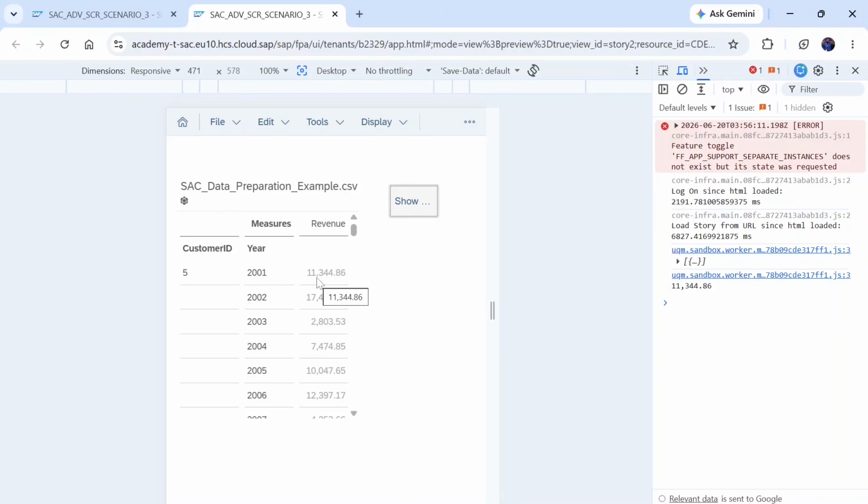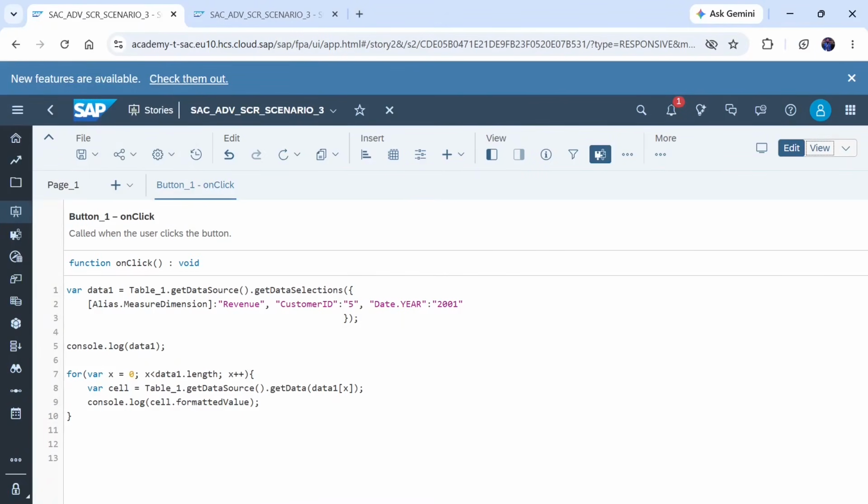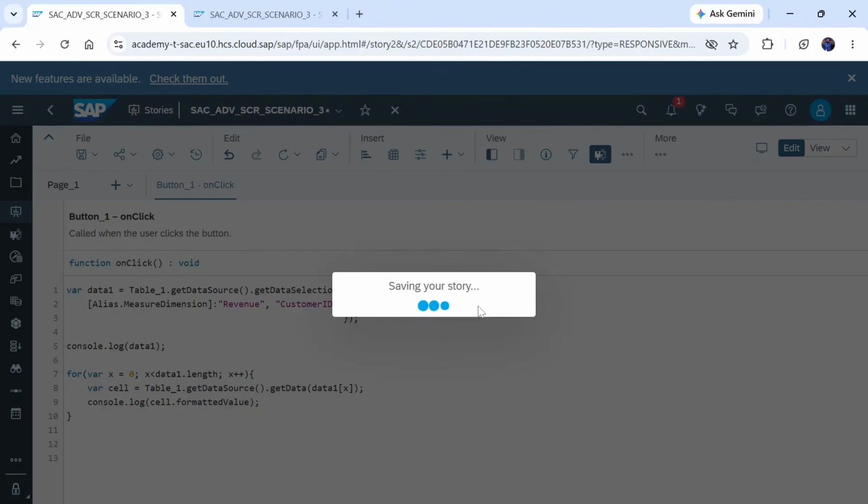So let's play something new, something other. If I eliminate this criteria, 2001 date year, and then save our story, what will happen?